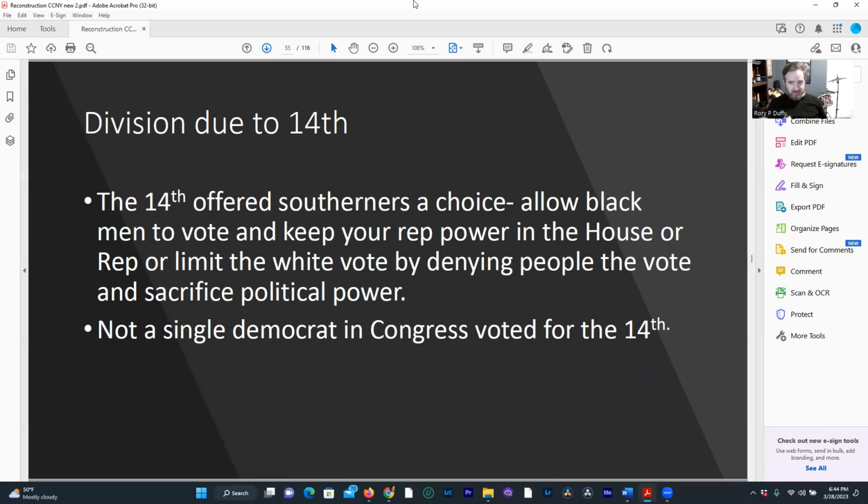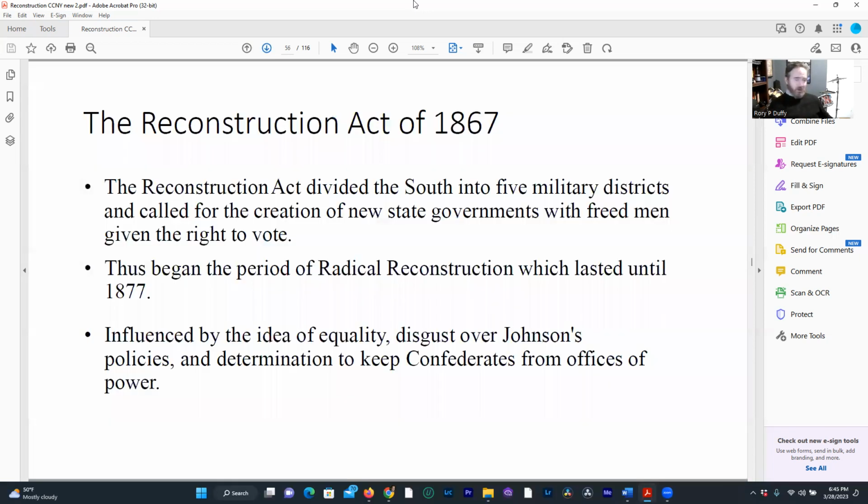The South is scared because now those people are eventually going to be given the right to vote, and they're probably going to vote anti-Democratic Party, so they're probably going to put more power into the North. So we have a greater population increase in the South, but potential for more Northern power at the federal level, and we will see that in the post-Reconstruction era. Now, not a single Democratic congressman would vote for this act.